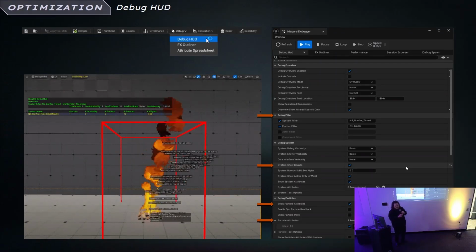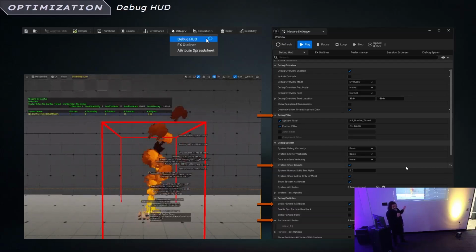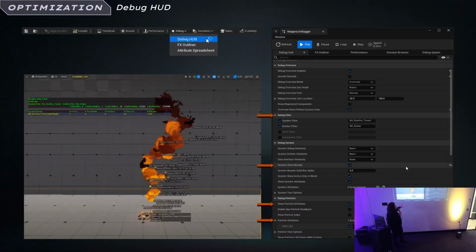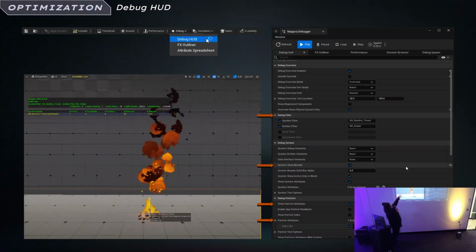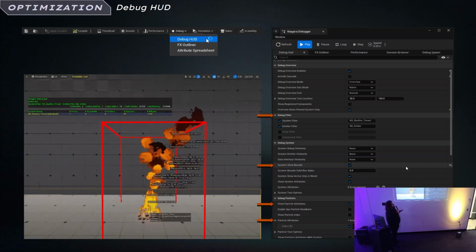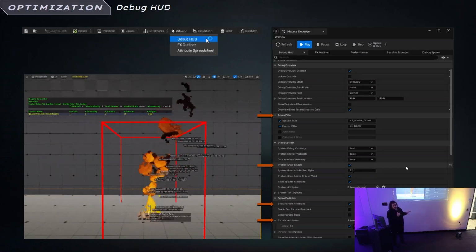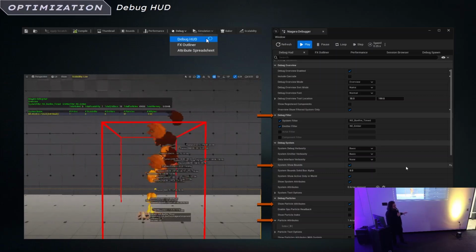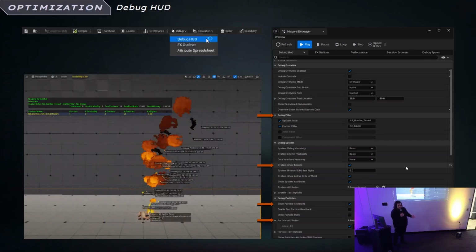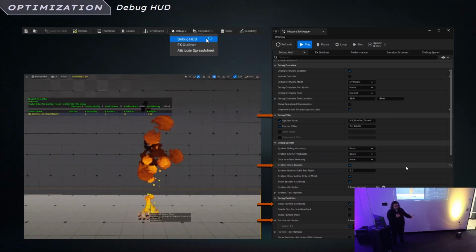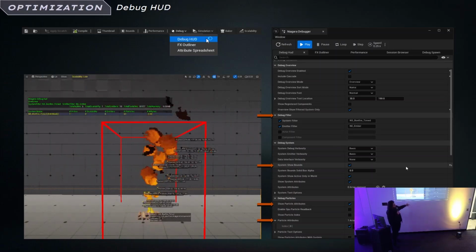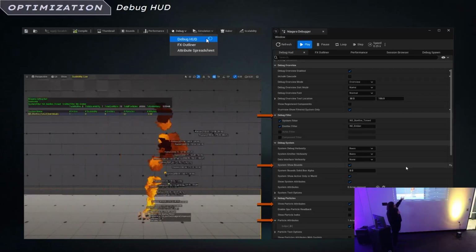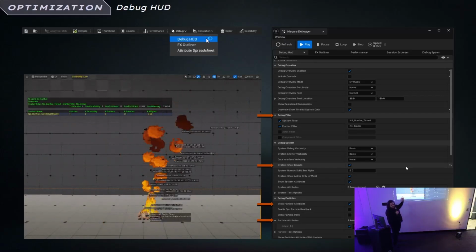Two more slides. Cool. The debug HUD is the other thing that I'm surprised a lot of people don't know about, but it's literally a button on top when you have the Niagara system open, and you have so many options that you can visualize and debug your particles. If you work with Niagara, you probably have moments where you have everything right, but where is my particle spawning? You don't know. And then you use that to recognize and find that. And you can show different attributes of the system, of the emitter, of the particle, the bounds, and how the system is running on its own.